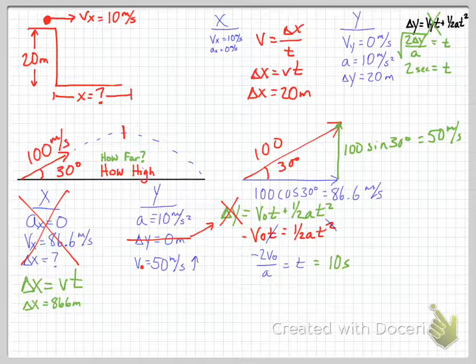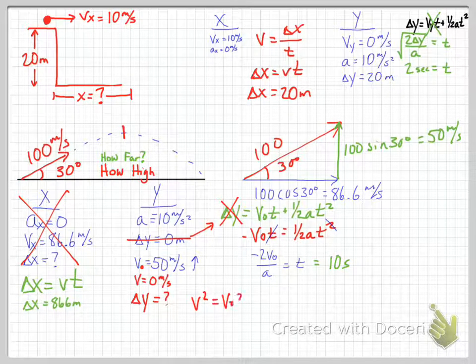It's going to go up in the air, and we want to find out how high it went at its peak. So we're assuming it's not coming back down for our calculation, or we're just finding out how high it was at its peak. Either way, that forces us to get rid of the change in y at 0 meters, and it makes our 50 meters per second an initial velocity. So you see that I've added what appears to be a dot, but that's supposed to be a 0. So v naught equals 50 meters per second. And then v, or final velocity, is 0 meters per second. And our change in y is what we're looking for.